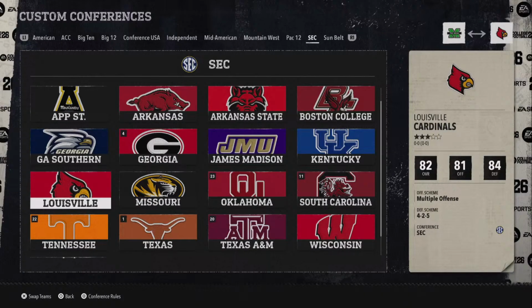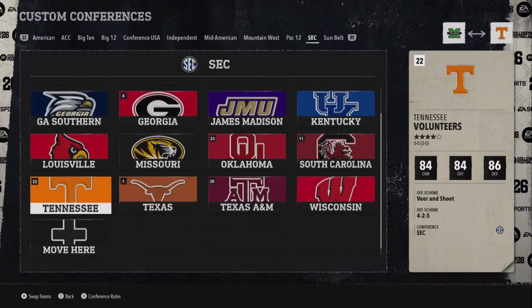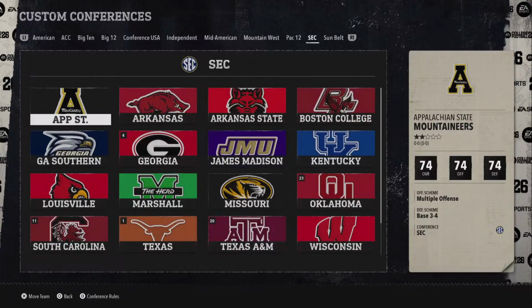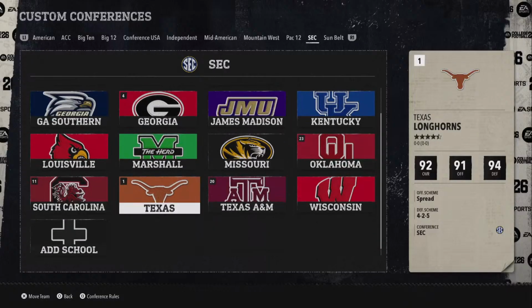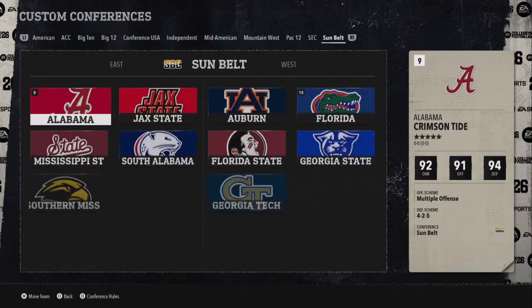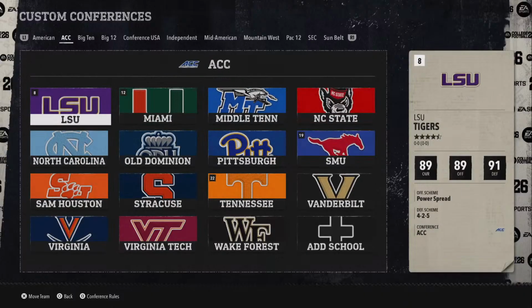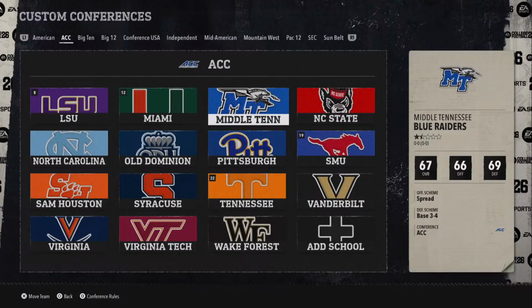And then Tulane. I'm guessing Tennessee's going to be in there too at some point. And Tennessee's going to be in there for sure. I guess Louisville is going to be too. Interesting. Miami's going to be there. Okay, good.